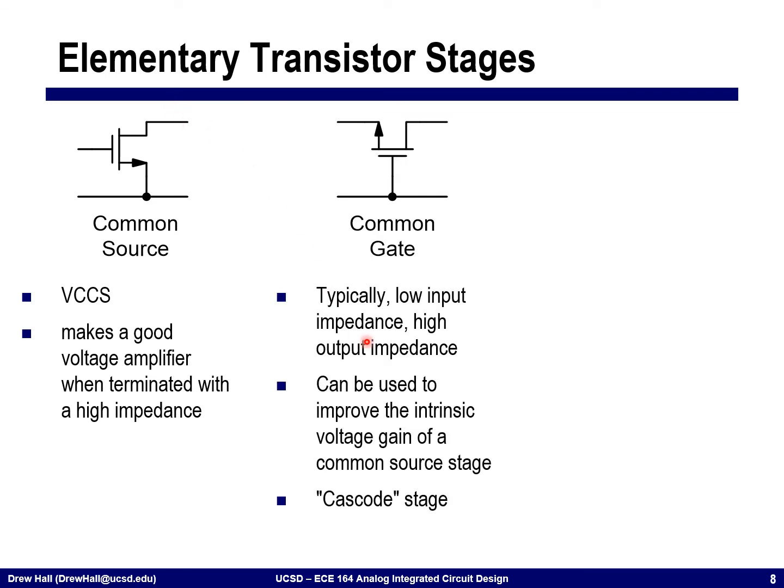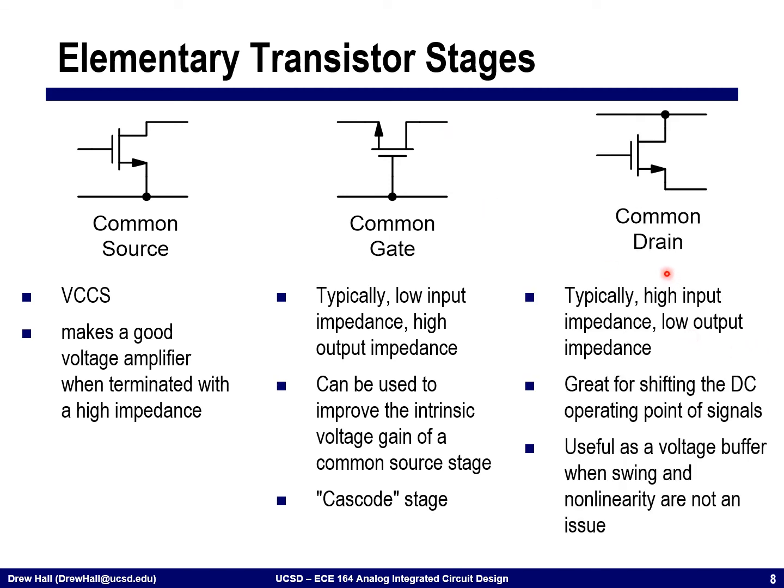We talked quite a bit about a common gate amplifier. These are typically used when we're trying to have a low input impedance, i.e. for something like a current. And we can use these common gate in conjunction with the common source as a cascode in order to increase the output impedance that we see from this device. So we'll stack a common source and a common gate transistor and then put a load on top of that.